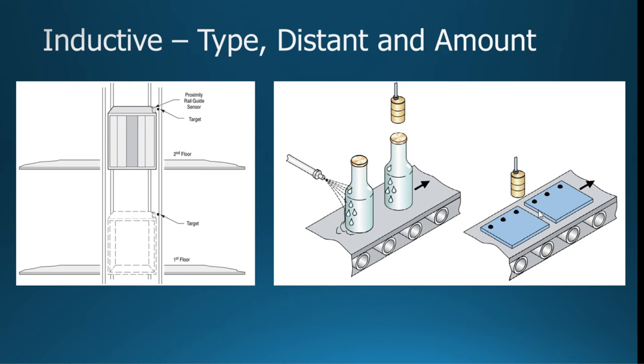That inductive sensor could actually be under the belt. And given the thickness of the belt, it might be able to detect that metal as it's coming across the top of it as well. A simple example here is on the left hand side shows an elevator. There might be some type of metal that sticks out and the inductive sensor would tell it when it was aligned up with that. So as the elevator slows down, then it's going to just move slowly until that inductive sensor trips. And then it knows it has gotten at the right distance. Because remember that it's really close, it's really sensitive. So that would allow you to get that alignment on the floor a little bit better.